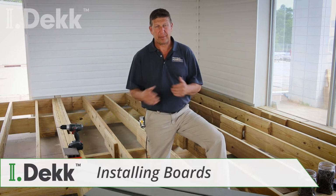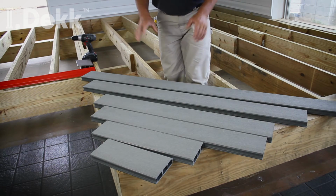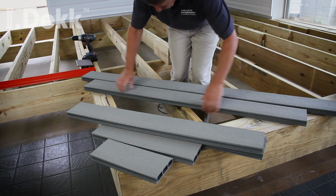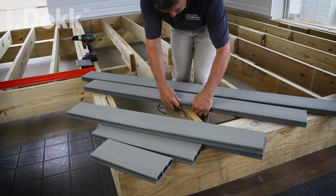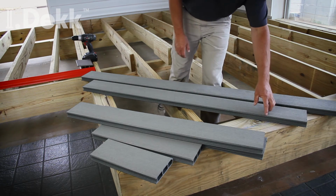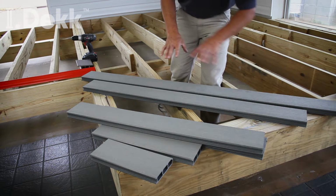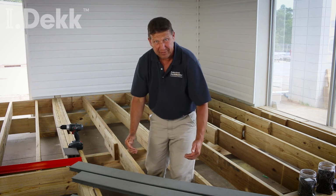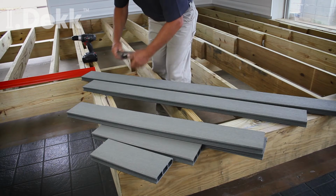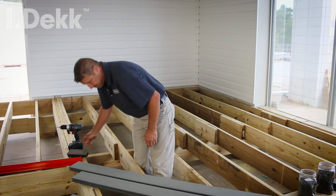So now I want to talk a bit about installation. So I've cut some boards to length in preparation for this step. And what we're going to do is we're going to install this first board on our diagonal chalk line. And I'm going to take a screw and attach it at each end just inside my blue line. And what that's going to do is it's going to put a screw there that'll hold the board in place while I fasten the field or the inside of the board. And that screw eventually, after I cut it, is going to be under the lip of our perimeter strip.